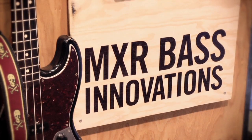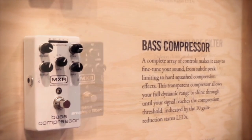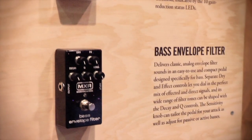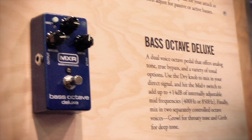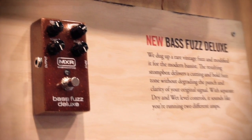As a player, all those features, how does that relate to you? Well, it's really important as a bass player that when you step on an effect pedal, that the fundamental and the bass tone, the natural bass tone, doesn't disappear. My philosophy is that if you step on a pedal and the bottom drops out, you just lost your gig. So we've really focused at MXR Bass Innovations on making bass products that work for bass players the way we actually play. So bass products made by bass players for bass players, and that's something that we've really focused on, and I think we've really achieved that with the Bass Fuzz Deluxe.